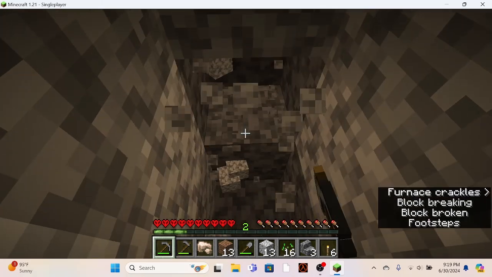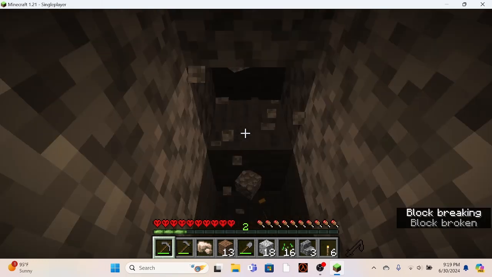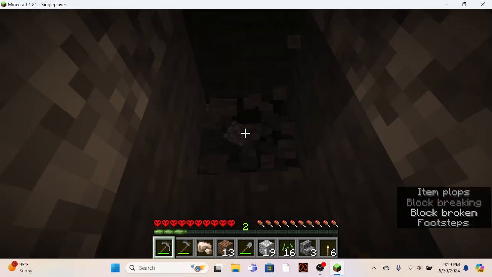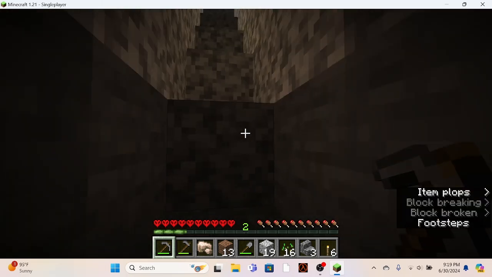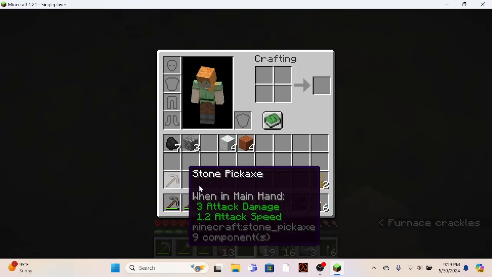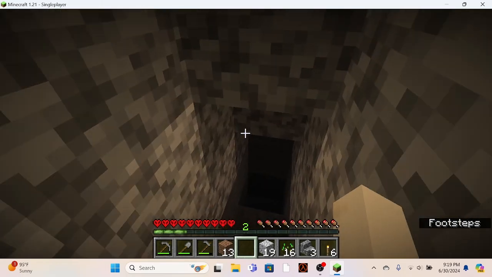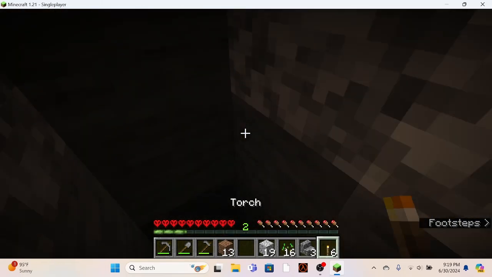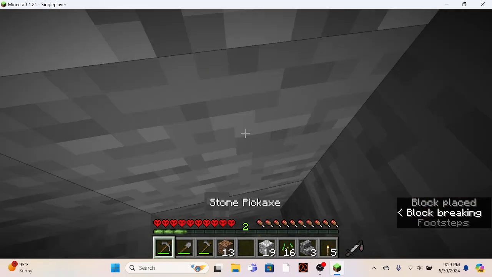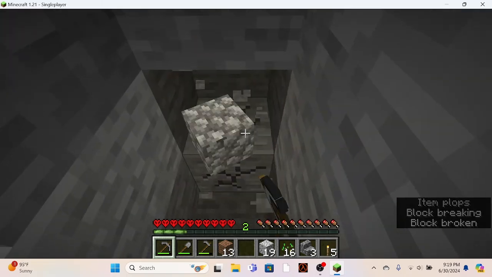iron ingots. Now, iron ingots are very special and very important because they can make all sorts of tools, like an iron pickaxe, an iron shovel, which I'm probably gonna move back over there, and iron hoes, swords, stuff like that, iron tools, iron weapons, and also armor.